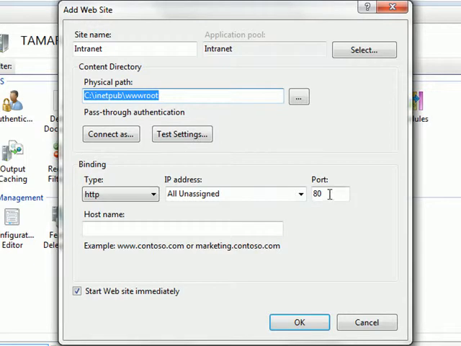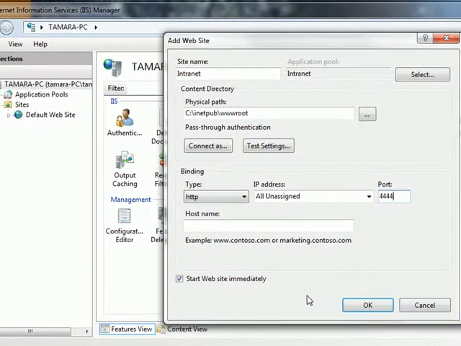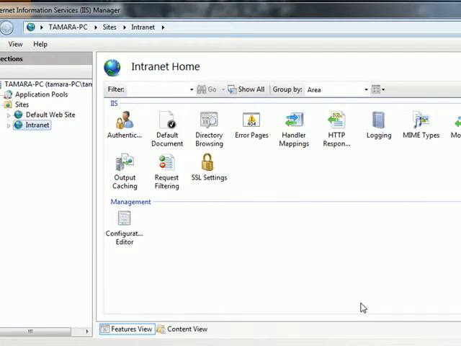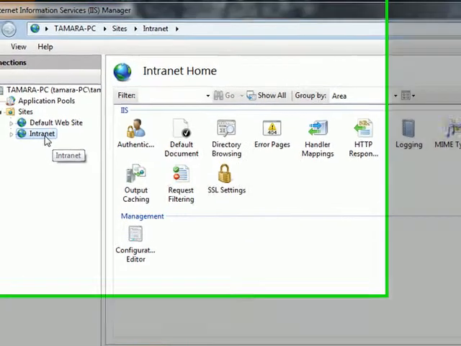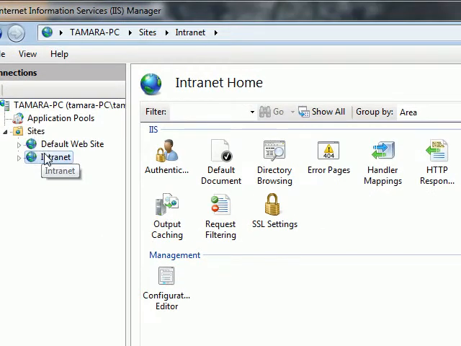Now your port is automatically set at 80 because that's where your internet website was routed to. We're going to change that port to 4444, and I can click OK, and that's going to set up my intranet site, which you can see that it added here under my sites.